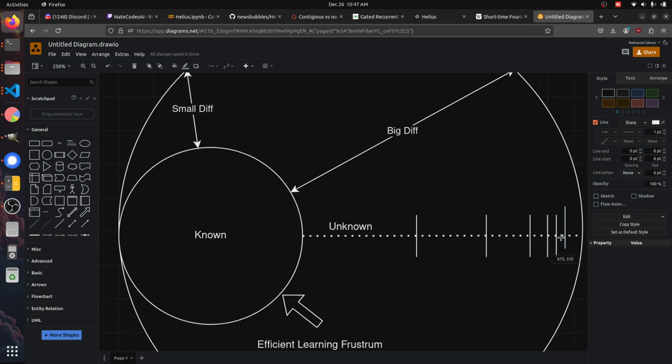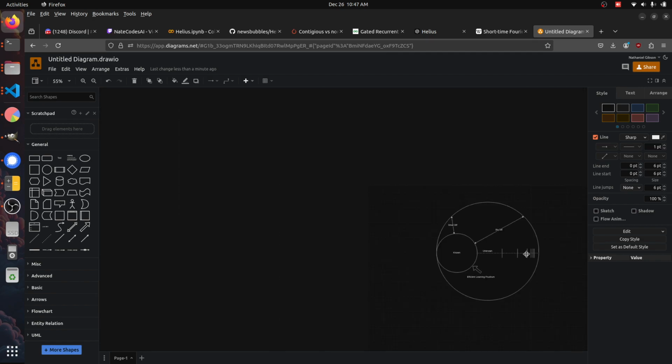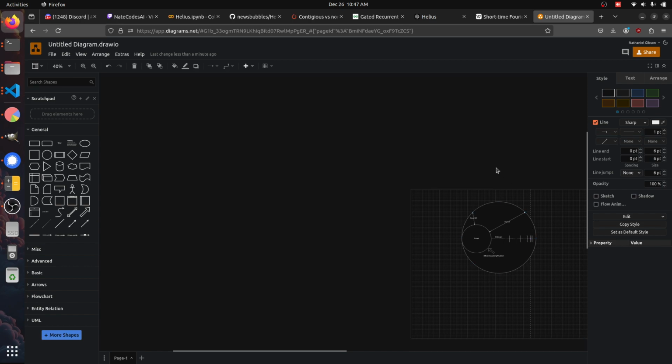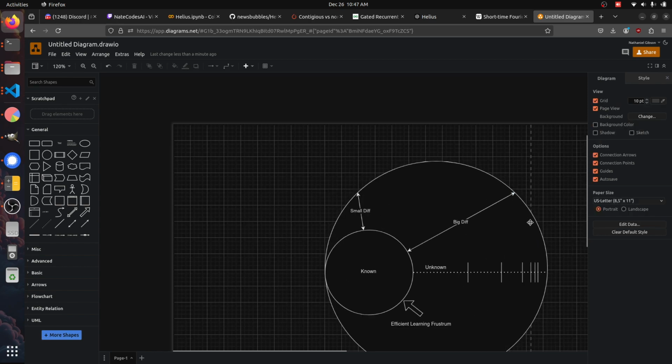Oh, it's not giving me... You want to snap, don't you? Stop snapping. Oh, there we go. Alt. So I could just keep going and taking more and more steps, but I will never finally get to the end. I will just get closer and closer, but eventually at this resolution, we're going to stop being able to see the difference between these lines. Even if I zoom out, you can see they just become closer and closer together, just become one line.